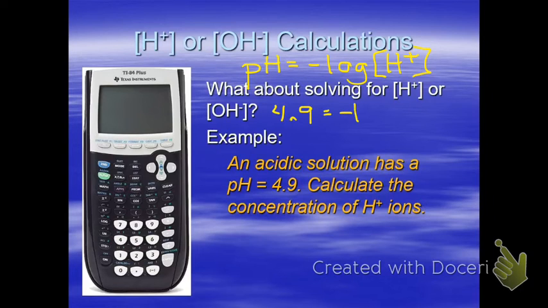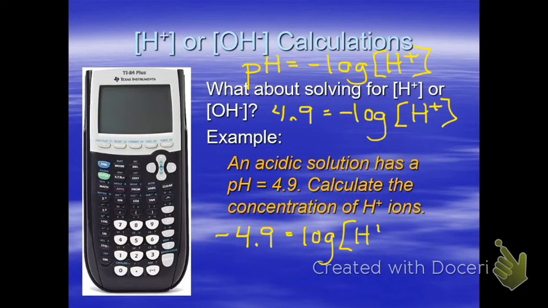Sorry, my handwriting's a little messy. Some of you are more comfortable, and this is probably not the right mathematical term, undoing a logarithm than others. I'm going to show you what to do. First of all, guys, bring the negative over to the 4.9 side. So let me rewrite that. Negative 4.9 equals log of H plus. You can just bring that negative sign over. That's fine. How do you undo a log?